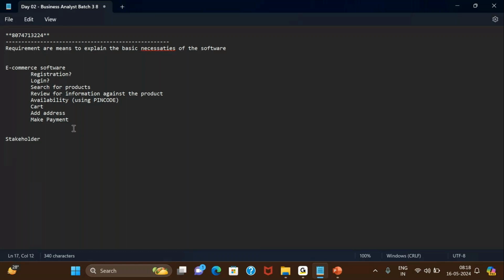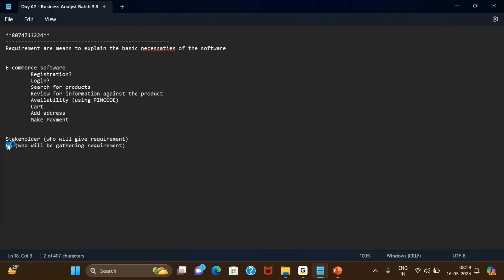Okay, one is the stakeholder who will give requirements, and the next is the BA who will be gathering these requirements. Remember, a stakeholder may have knowledge but may not know what to tell and what not to tell, and that is why a business analyst is there, to ensure that I ask relevant questions.